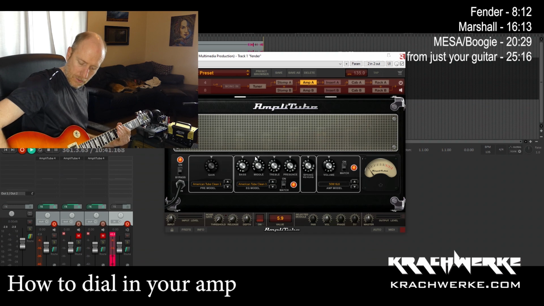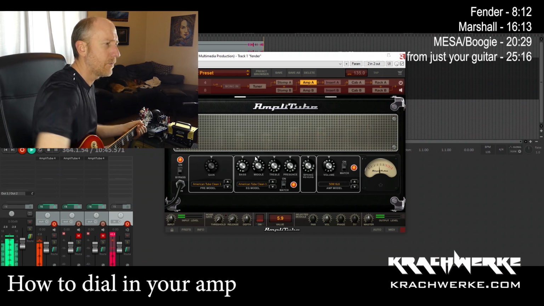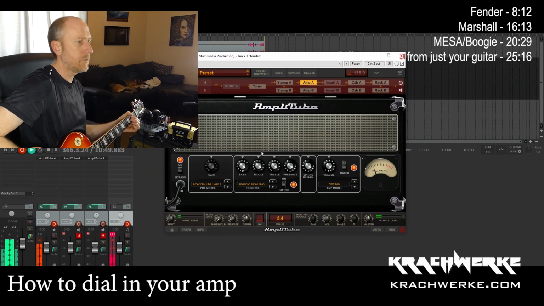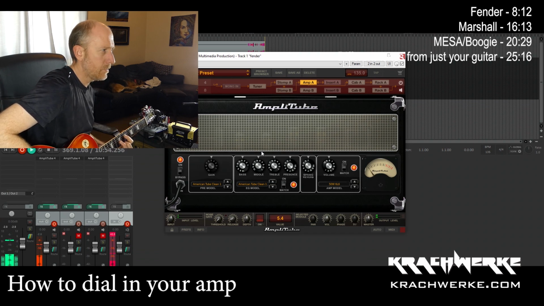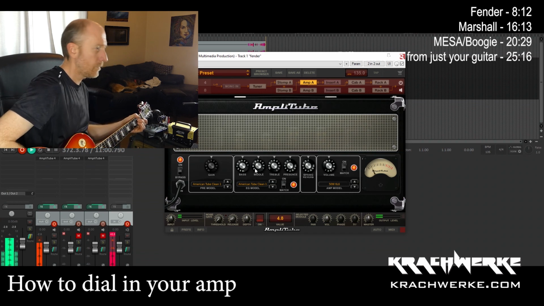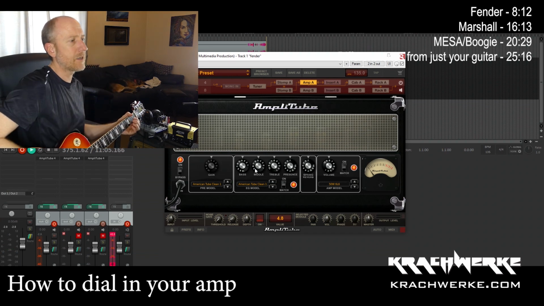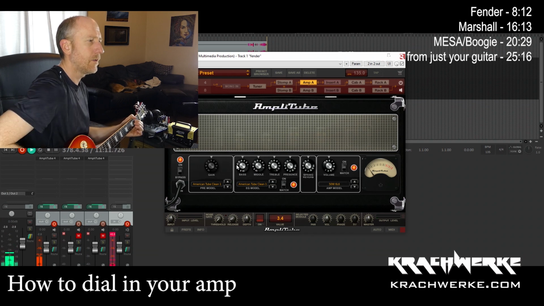Now my controls on my guitar are all on full for now. Now I'm going to bring the treble in. And you'll see how they interact with one another now that I've brought the treble up. Now the mids are getting a bit funny. And because the mids are up a bit, my bass can probably be turned down a bit.